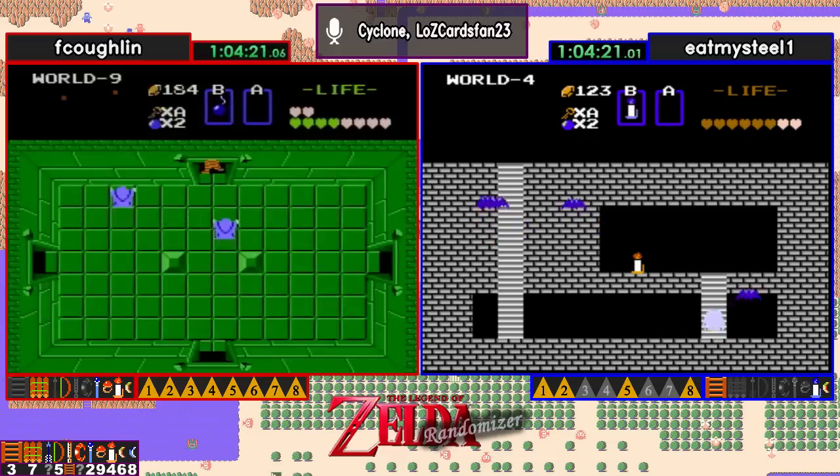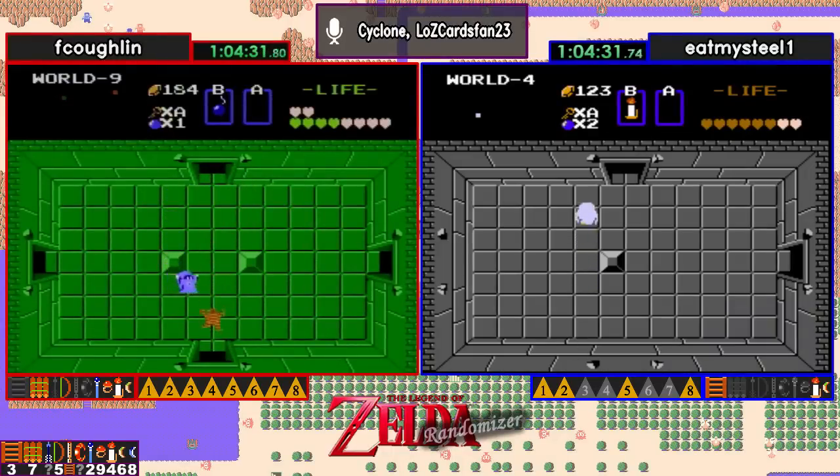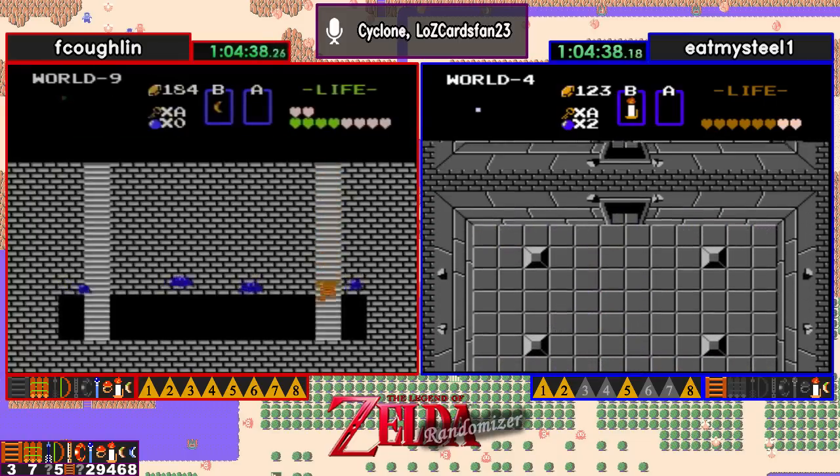Fred is still working on the Wizrobes. Yeah, this is a potential push block room here. This is a dangerous push block room. And he's down to just one bomb, one blue Wizrobe. He's got plenty of health, but he's got to nail the shot. He does. This is a push block. Is there an item here? Nope. No.